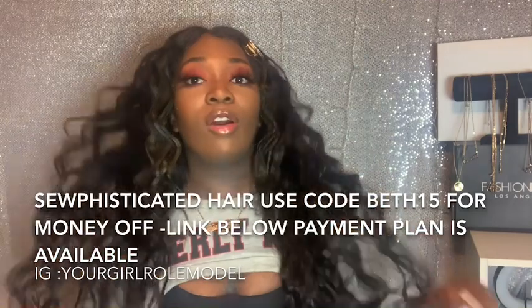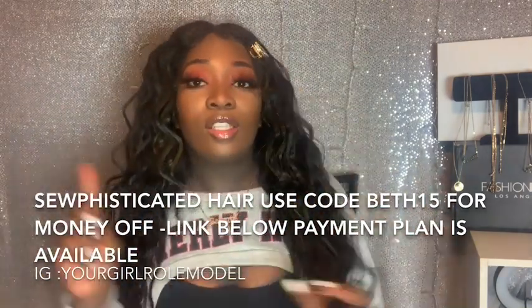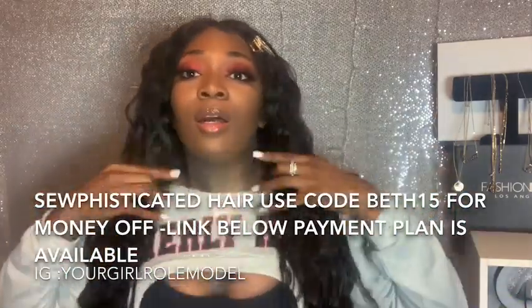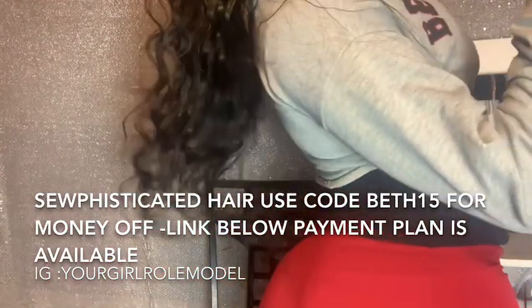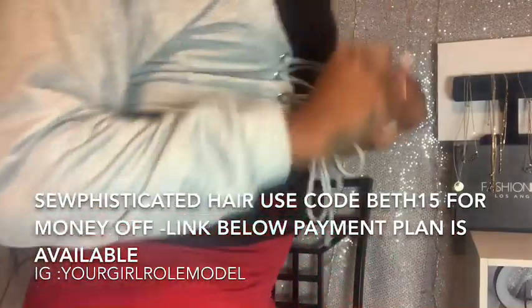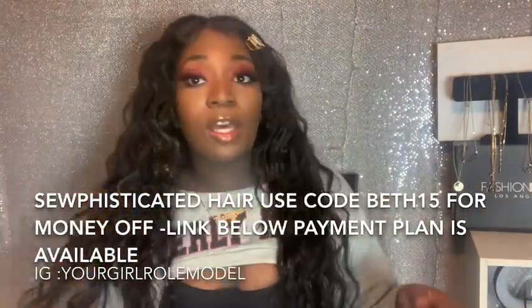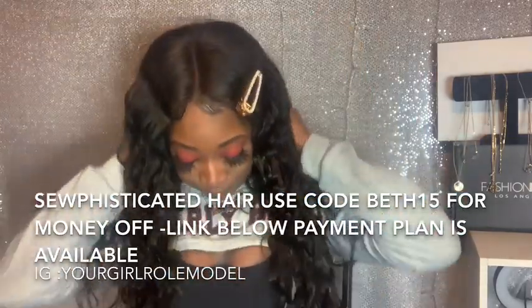This hair is very luxurious. I love it. I'm wearing 16, 22, 24, 26, 28 inch bundles. Let me show y'all, the ends look good. It has shine, and I really love this hair. This is the only hair I currently use.